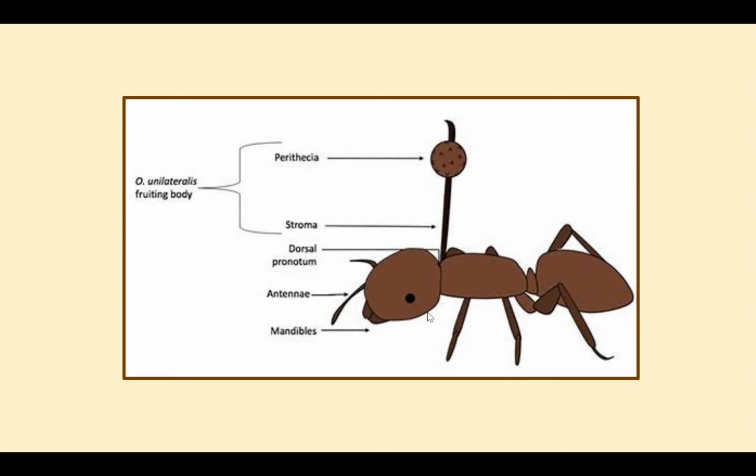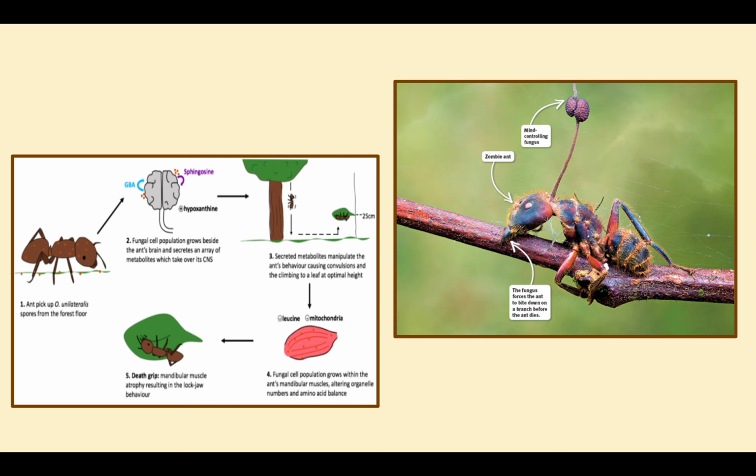So how are the ants infected? In tropical forest ecosystems, the sticky spores of the fungus are camouflaged on small branches and ground cover, and they will attach to any ant that comes in contact with them. Once attached, the spore drills into the exoskeleton using enzymes. When the spore breaks through the exoskeleton, it feeds on the insides, and it multiplies and spreads throughout the ant's whole body. The fungus does this all very carefully, making sure not to kill the ant because the fungus will send it on its final mission before its death.